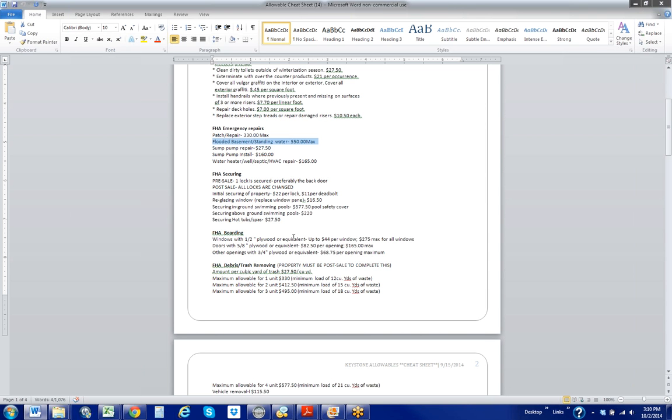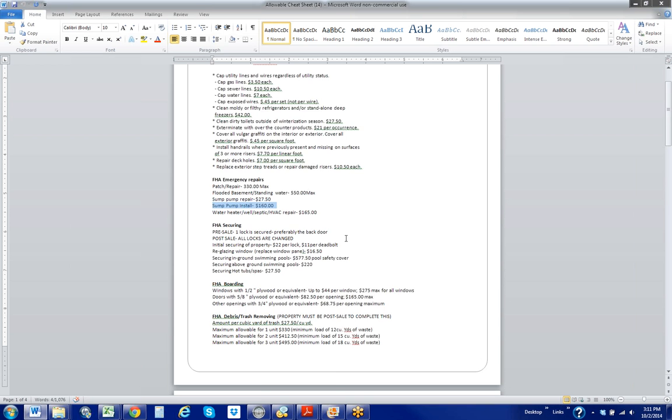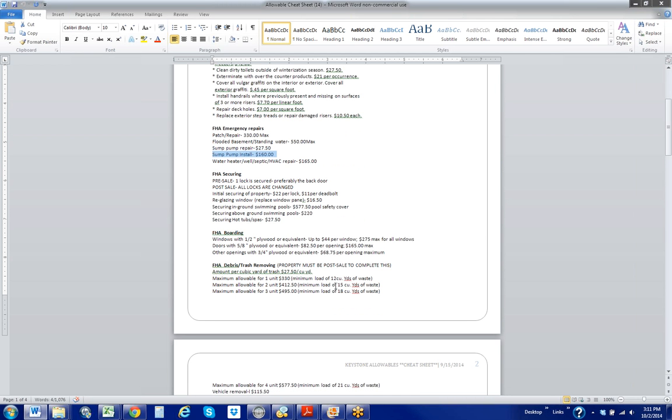I've had a guy make, I don't know, $5,000 pumping basements over a 6-month period. Every time he goes back there, all he does is plug the sump pump into his generator and pump the water out. I'm a generator dealer, so it's already there, buddy. These are the types of things you can take advantage of while you're in the property. And FHA wants you to take care of the property the first time you go there, or every time you go there. Take as much care of the property as you can.